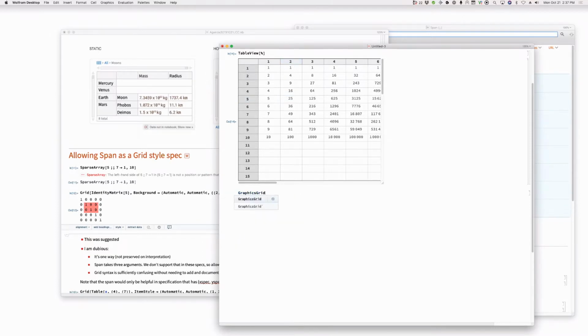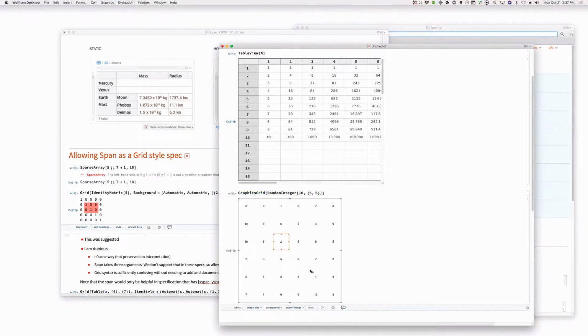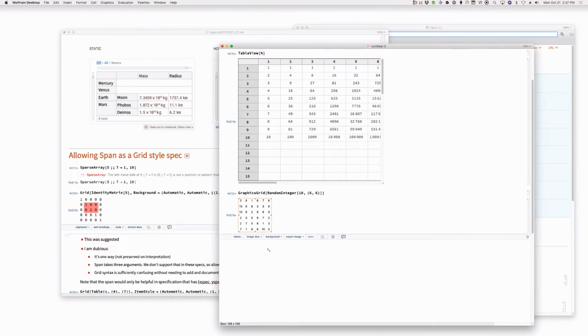I mean, I don't know what happens if I say graphics grid of some set of random numbers. What does this do? It'll do something. Yeah, I think that's hunky dory. Look at that. Graphics grid is documented to not require graphics input, so it automatically graphicsifies. Well, inset can eat anything. If you had big long things, I have no idea what the line wrapping behavior would be.